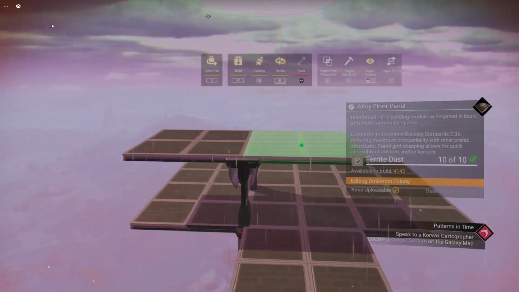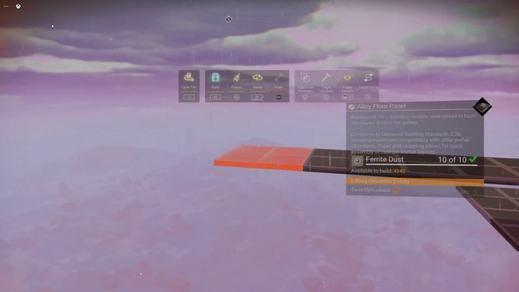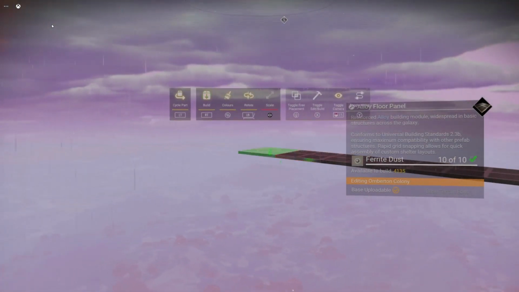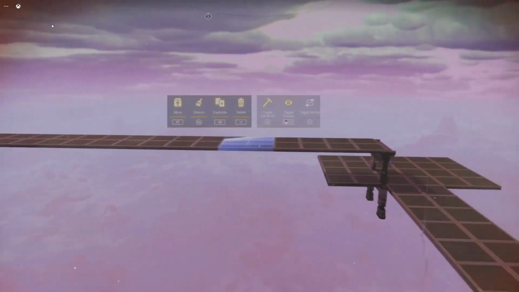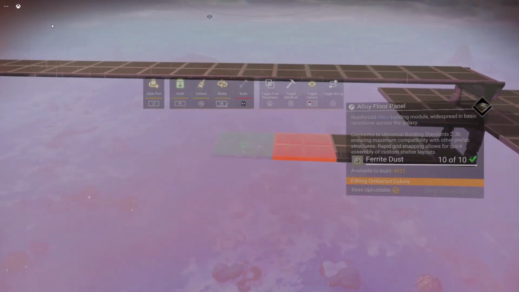So there's room for 10. I'm going to do 1 on each floor panel, so 1, 2, 3, 4, 5, 6, 7, 8, 9, 10. And this will be our 6th floor right here, 6th floor of depots. And this one right down here, this will be our 5th floor of depots.